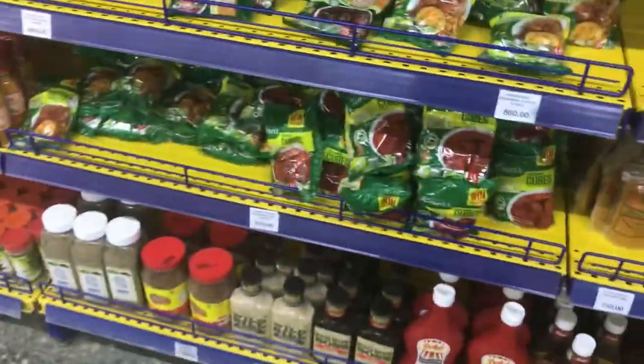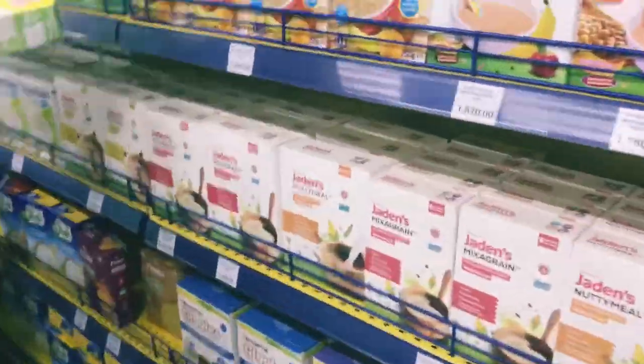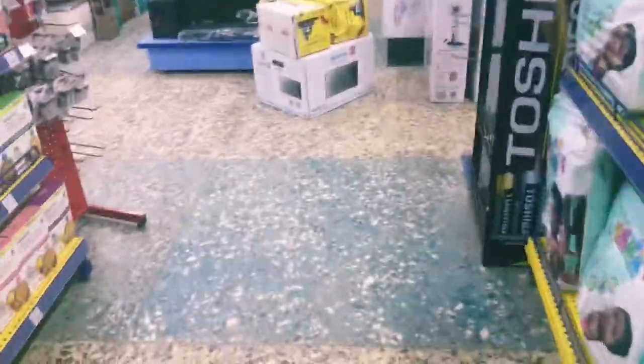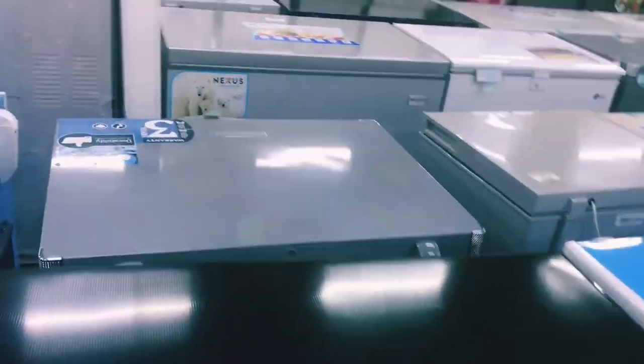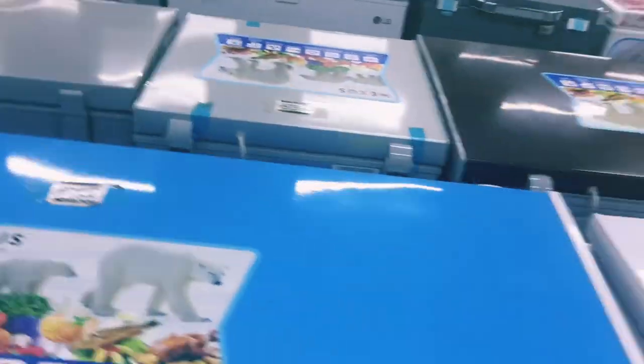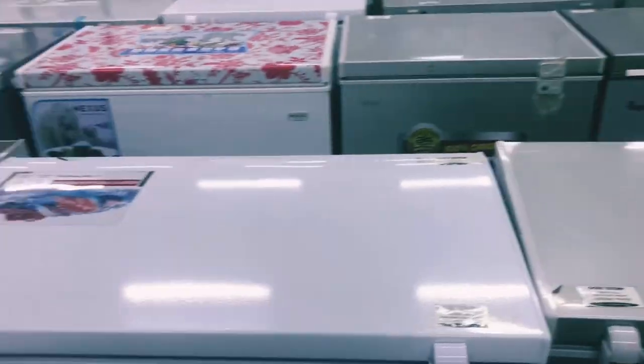For me, window shopping is therapeutic because I enjoy the calmness of walking around and just looking at stuff. Even though I may not buy, I just look at them, read the labels and all of that. I really enjoy that a lot. We went to the fridge and freezer section here and we were looking at, comparing to what we have at home, checking the prices out and all of that. It was so fun for the both of us because I don't know when last we did this. So yeah, it was really fun for us to do it again.